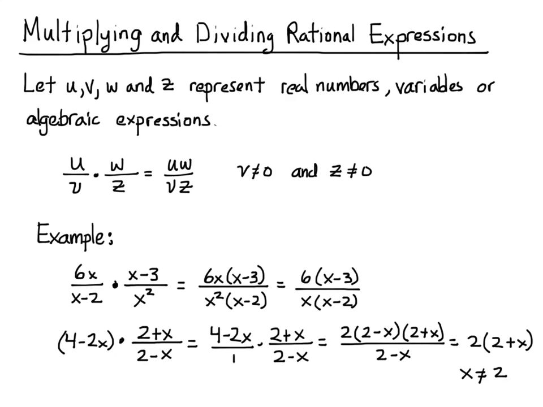And so we end up with the top factors. We'll factor out the 2 here in the 4 minus 2x. So we have a 2 minus x here. And then we have this 2 plus x. And then in the denominator we have the 2 minus x. And then the 2 minus x here cancels, and we're left with just 2 times 2 plus x. But since we've eliminated this 2 minus x, we know that can't be 0. We can't divide by 0, so we have to retain that restriction, so x can't be 2. X is not equal to 2.